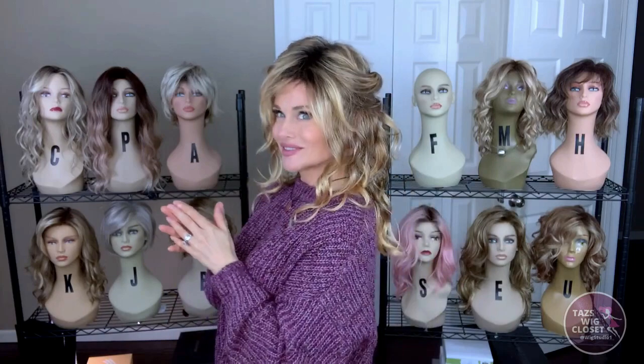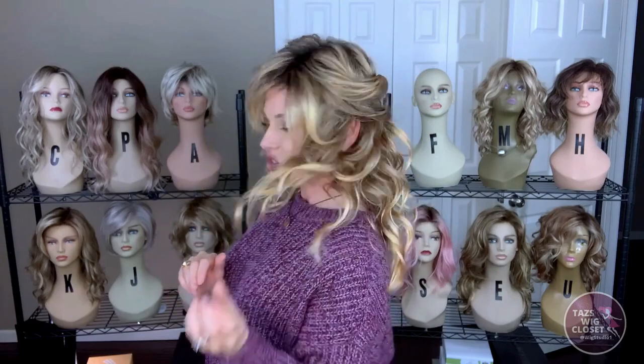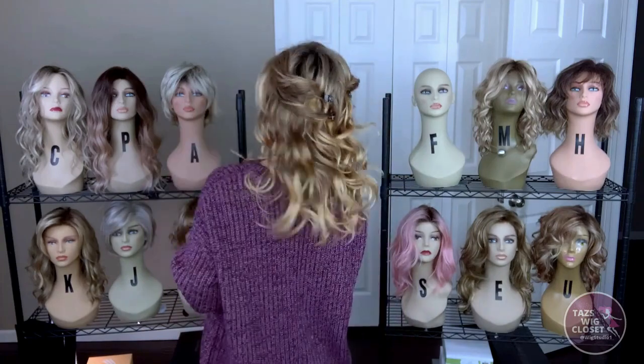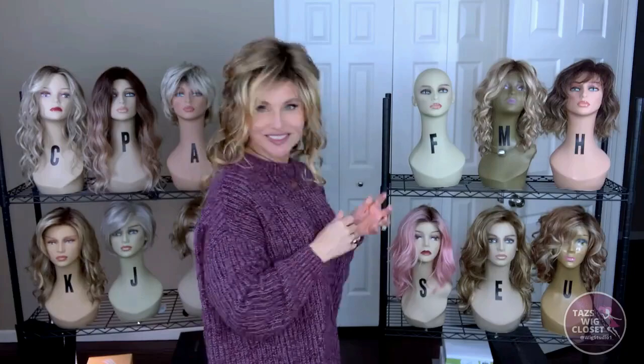So this reduces the volume a little bit on the sides and gives a little bit of interest in the back. You could put 3 rows. You could start it higher up. Just use this for inspiration. You can do a similar thing right up front.